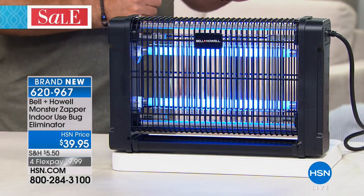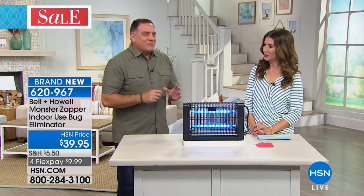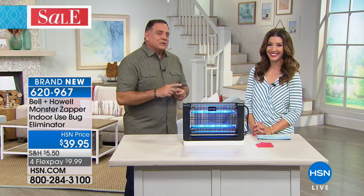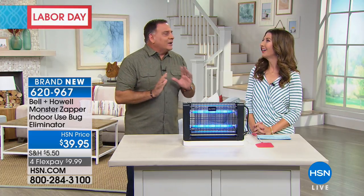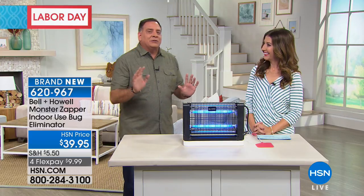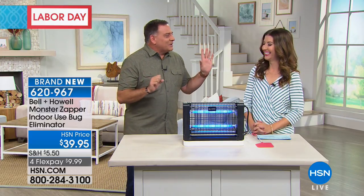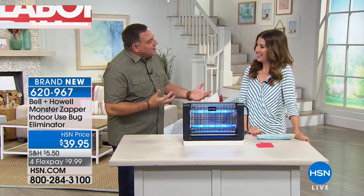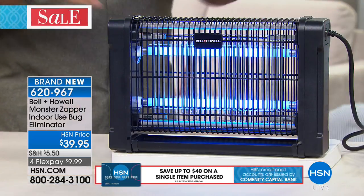Quick funny story: last week in our office we noticed a really horrible odor. We called the management company and they said it was because our dumpster was close to our air conditioner — I'm going to go with no on that. A few days later the smell was gone, but guess what appeared? Flies — 20, 30, just all over. We had two of these in the office and it was a field day. You'd hear people down the hall yelling 'Got one!' every time something got zapped, and it took care of the problem.